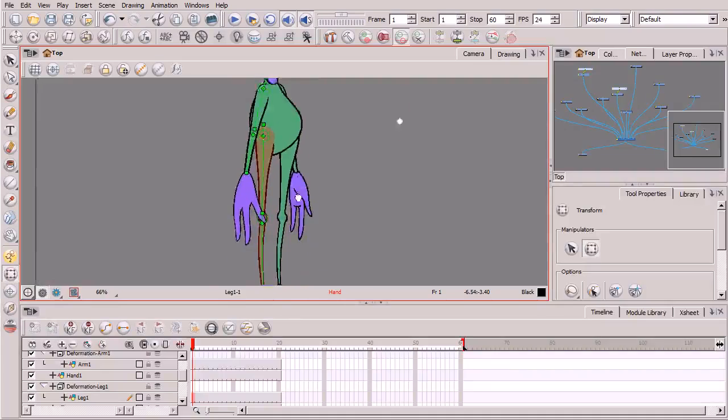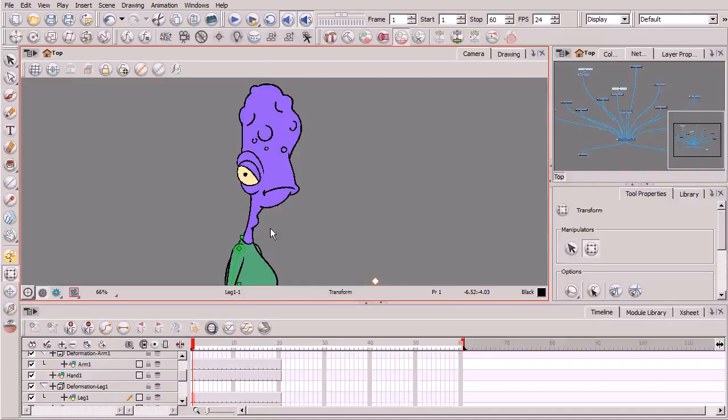Okay, so let's actually go ahead and focus on the head here. If you recall with our space alien tentacle monster, or whatever you want to call him, we basically used a deformation curve for his entire head. In his case, his head was his body, but I like the idea of having a little bit of movement just in his head, perhaps when he's walking.